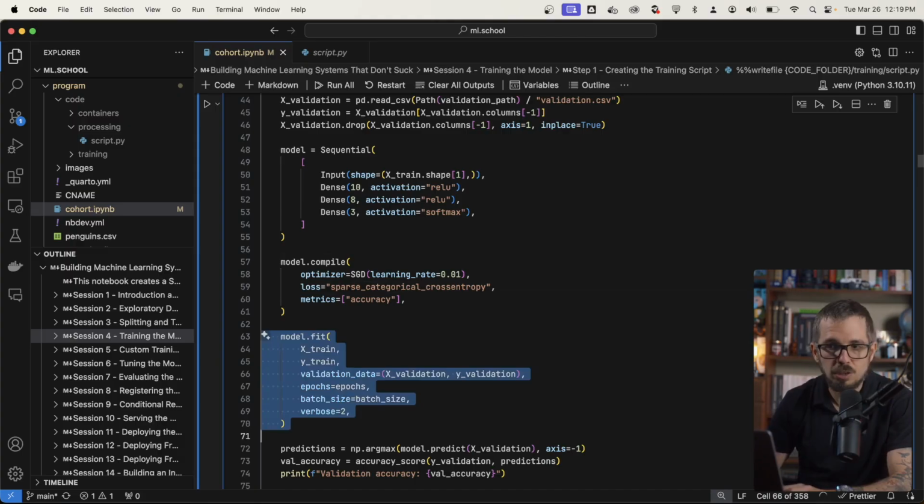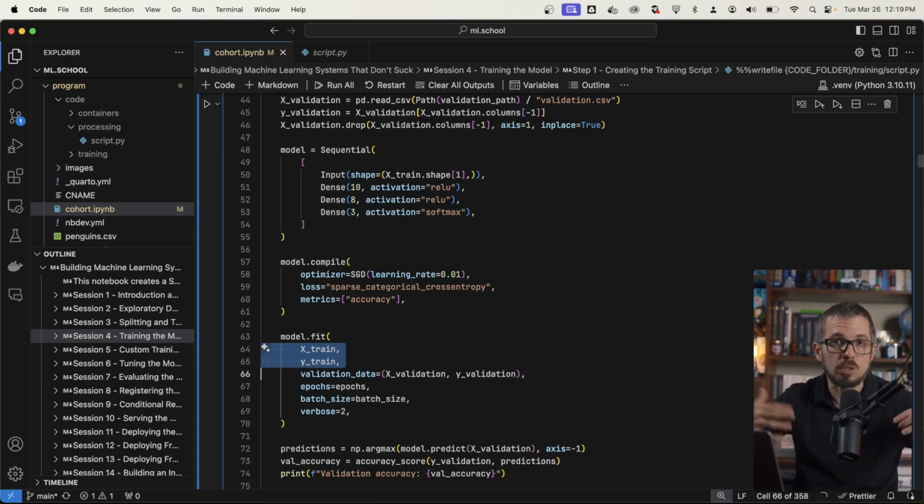I'm gonna call the fit function. When I call fit, I'm gonna start training the model. So we're gonna fit this model, and I'm gonna pass the features. I'm gonna pass the target values. So when we train a model, we want to tell the model, here are all of the samples, and here are the correct answers for those samples. So as you start learning, you test your knowledge against these particular samples here.